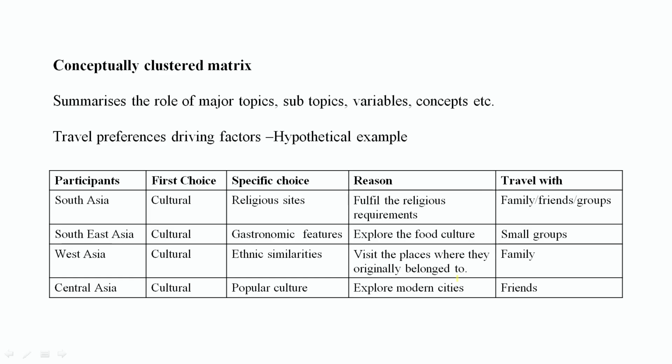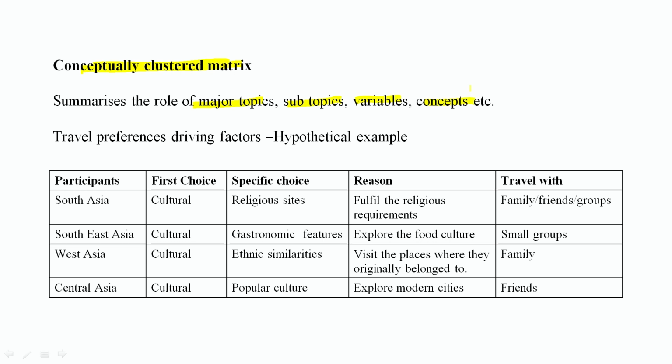Let us see another example. I presented here a conceptually clustered matrix. So you can understand that this is a matrix, and there is another term that you use, clustered, which means clubbing together. So this clustering is done on the basis of a particular concept. The major topics I have identified, then the subtopics which you find here, are further divided into variables and concepts.